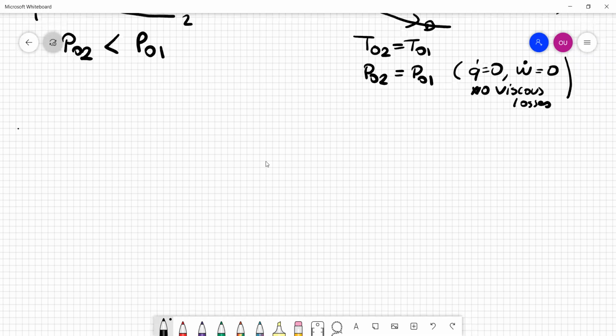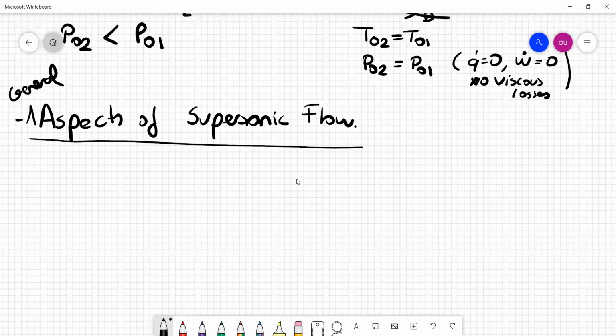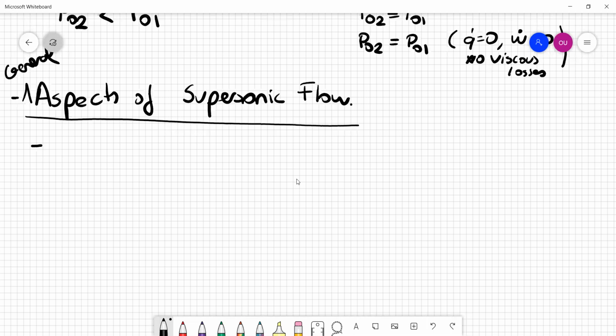So the general topic could be, maybe I can write, general aspects of supersonic flow. We will first start with that. And when I say general aspects of supersonic flow, we will cover many things. We will cover flows related to what we call external flows. So flows happening around aircraft, for example, around your wings, around your fuselage, so happening external to the aircraft.